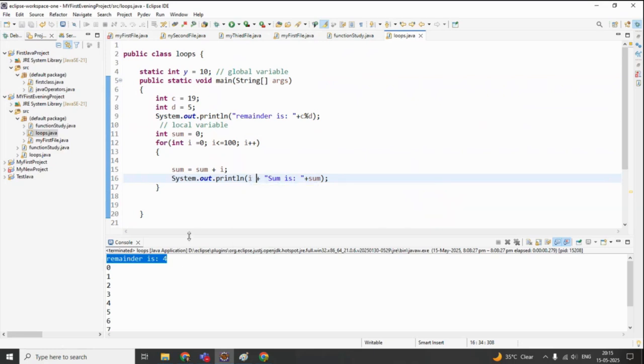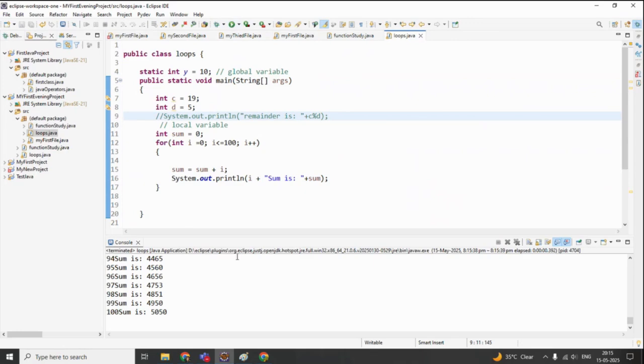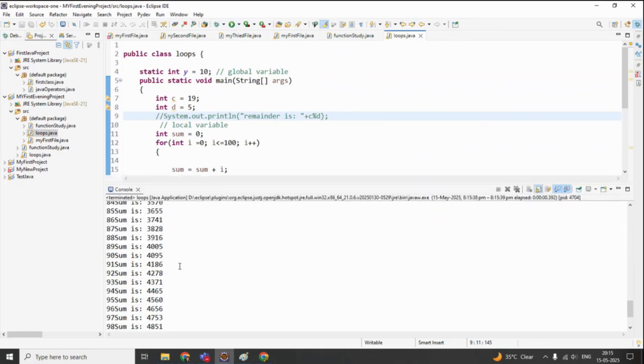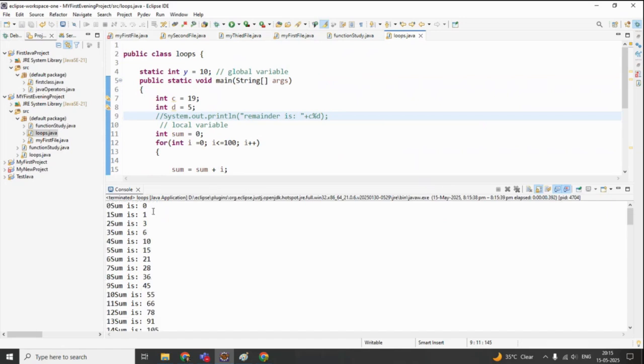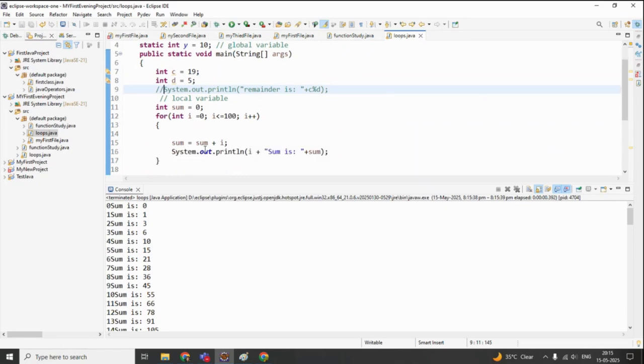Now if I run this, you see every time it will print 0, 1, 3, 6, 10, 15, because every time the loop comes back, it will print the same thing again and again.